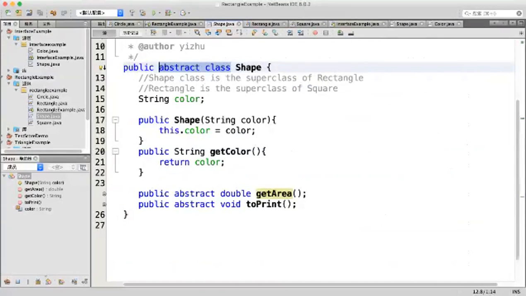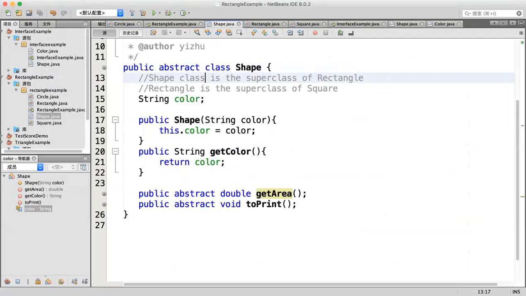Where's my network? Okay, so here I declare shape as an abstract class because I do not want to give an instance for this shape. There's no instance for the shape, right? Within that, you can have your field. So an abstract class can have a field.